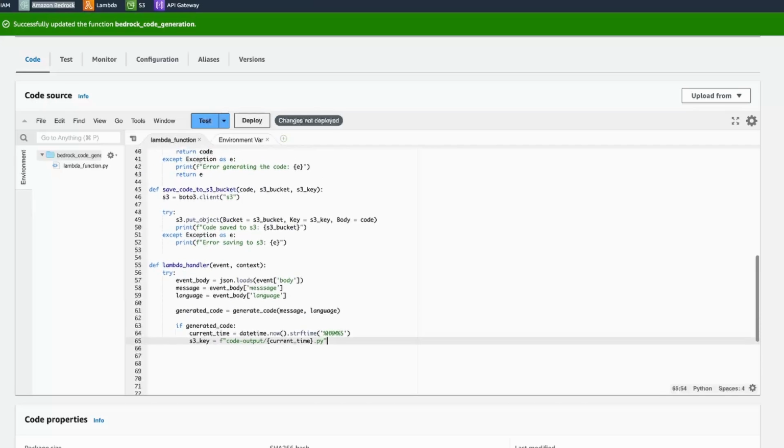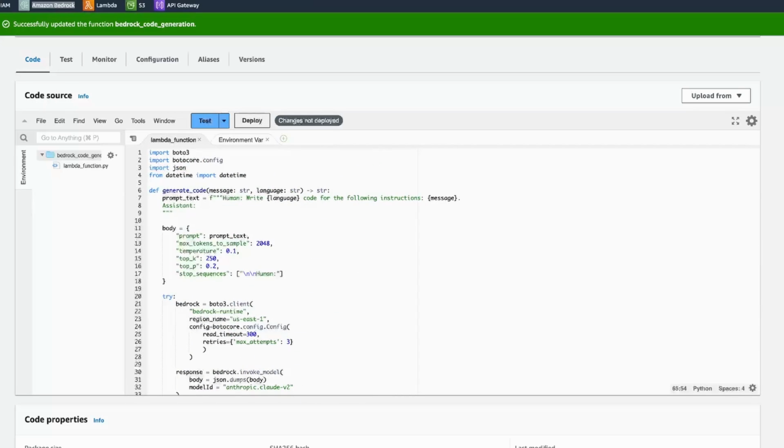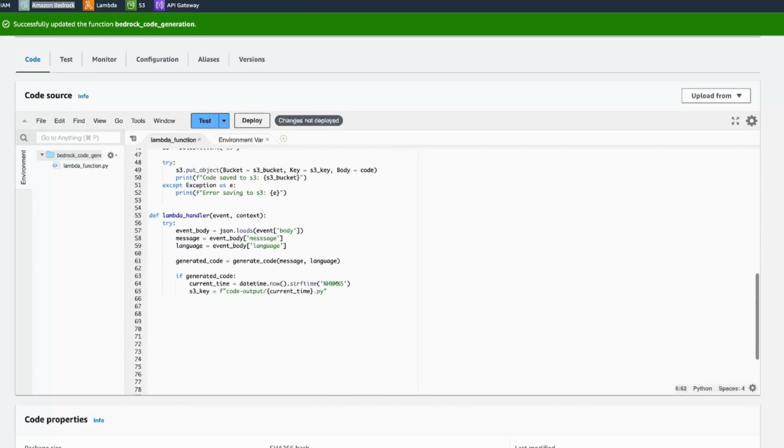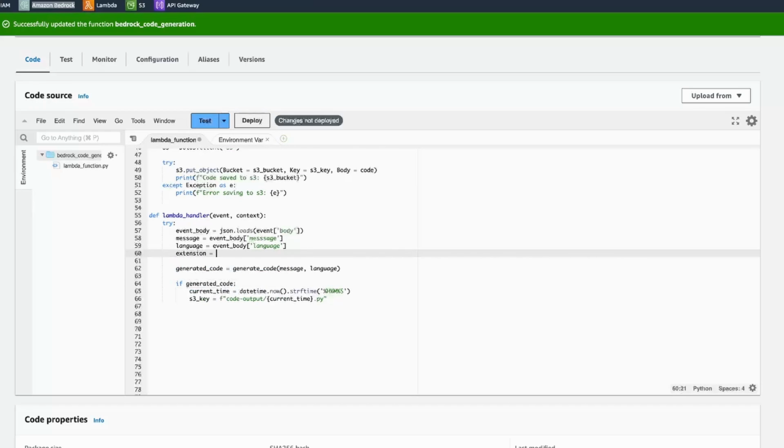And so if you wanted to make this a little bit more dynamic, we could also have another parameter up here saying extension, and then what you could do is pass in the extension, and then eventually you could come down here and say whatever the extension is through the API. So if we had an extension variable here, we could say event_body extension. All right, and then this extension would go right here. Okay, but we don't have to do that. I'm going to revert this back, but that's just something added if you want to do that.